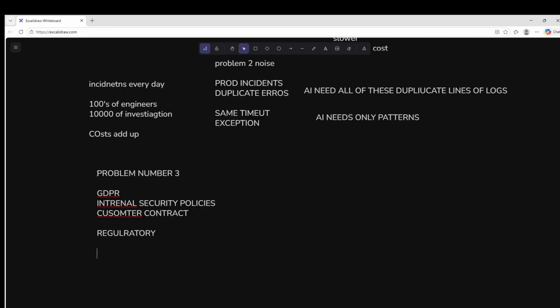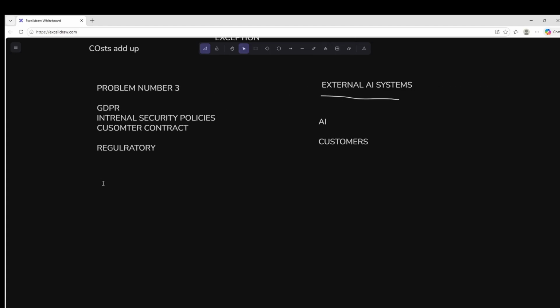I'm trying to write it down here. Many companies explicitly prohibit uploading production data into external AI systems. Not because they hate AI, but because they have responsibilities to the customers whom they serve.